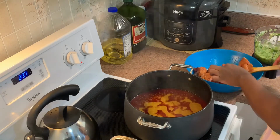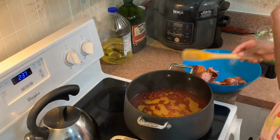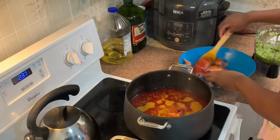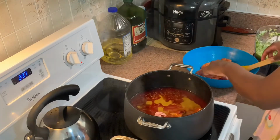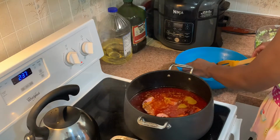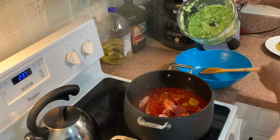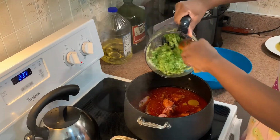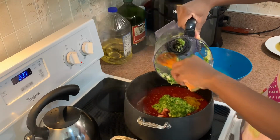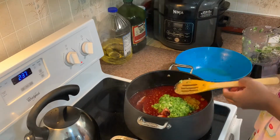So it has boiled. I'm going to add the turkey. The reason why you want to boil it first, I don't even know how to explain it, but just boil it before you add the ingredients to it. And there we go. And we're going to add all our mixture. Add all that in there. We're going to add the ginger.